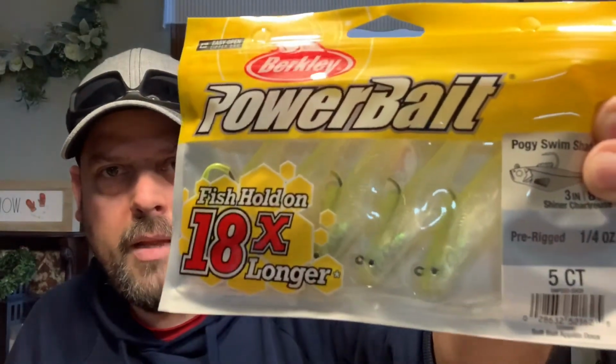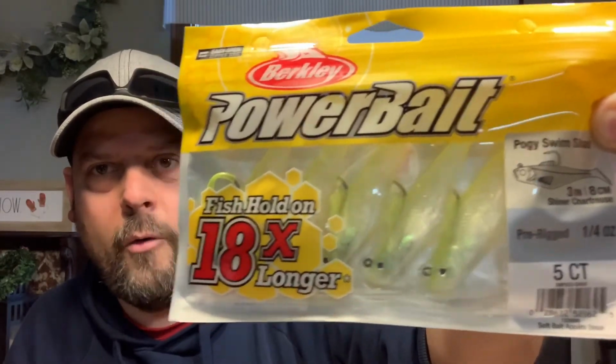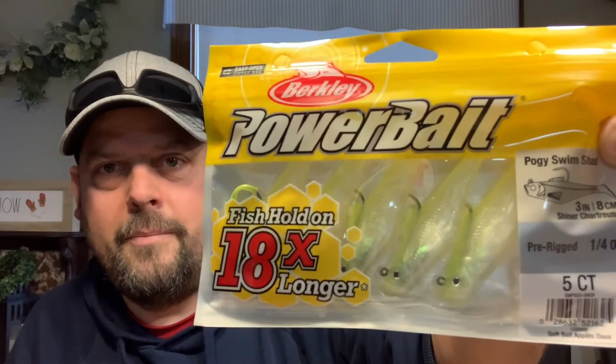I want it to look like a shad with the black dot. These don't even have the black dot, which you can add with a marker or something. But these are going to be great. Power bait, $2.96. They've got the hook already in there. You're talking 60 cents a piece. So I'm gonna open these, and then I've got a little something else to show you here that I got to go along with these.